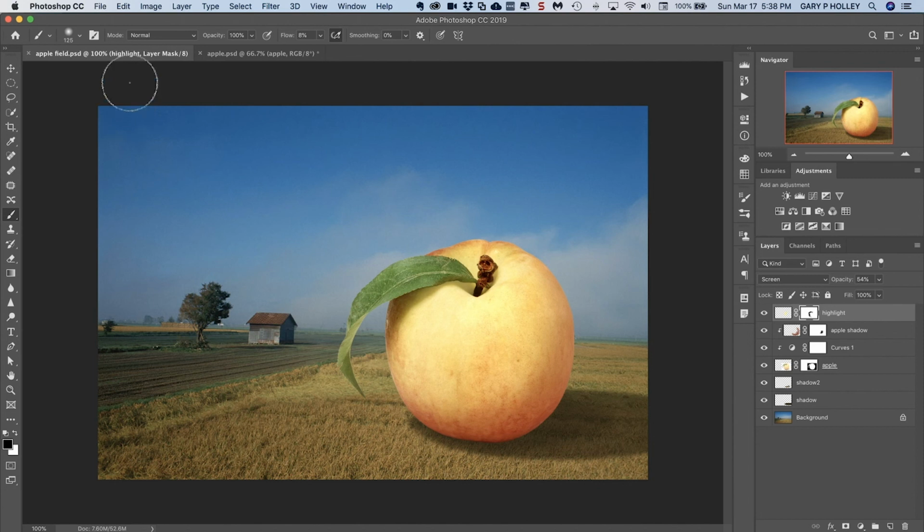Okay, so for your assignment, this is what you're going to be doing, something like this. Take a look at the criteria for the assignments because you're going to use more than 2 images, but I want you to put it together to make it look as believable as possible and be creative and have fun with it. Okay, talk to you soon.